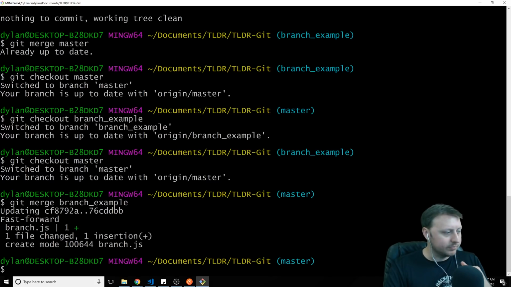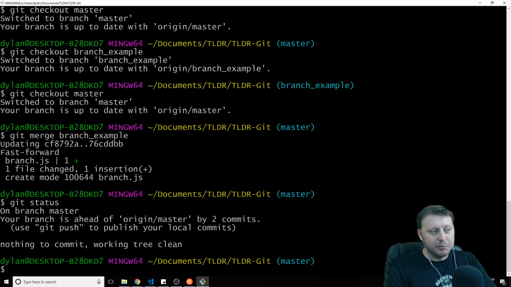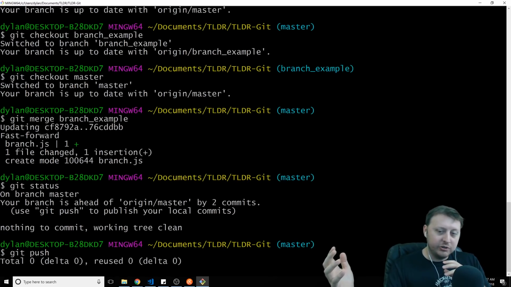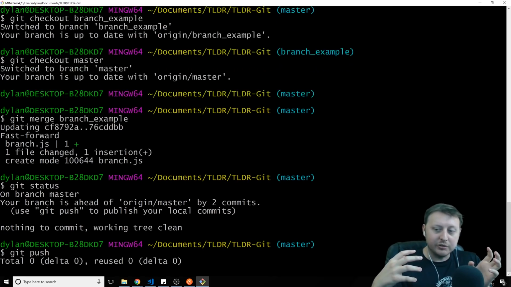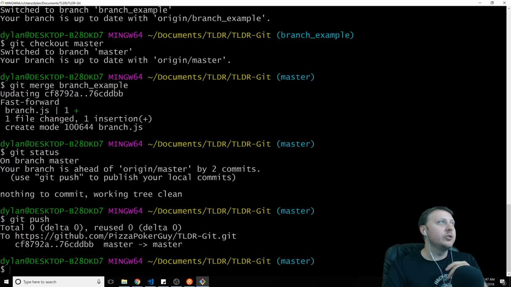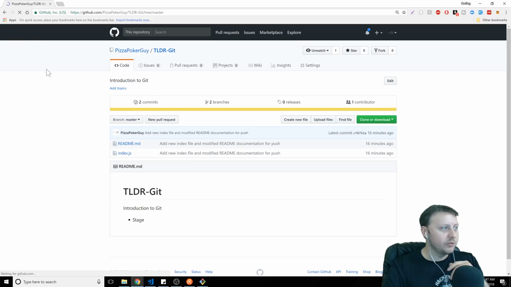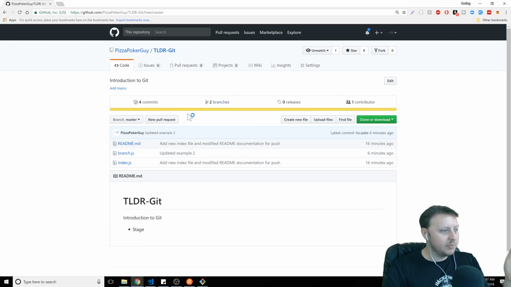Now, you'll see here we do git status, nothing to commit. We've already brought that in. But the last thing that we have to do, so we don't have to stage it because part of the merging handles the staging and the committing for that. And all we have to do now is git push, and now all those changes in that branch are in our master branch and are now going out to our GitHub page, our repository, which if we refresh here, you'll see wham bam, everything's good to go.